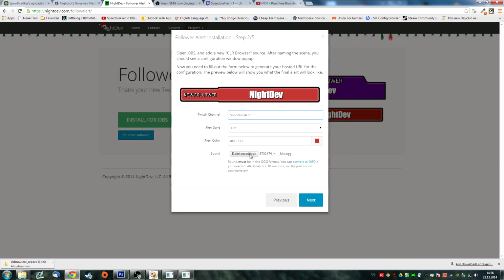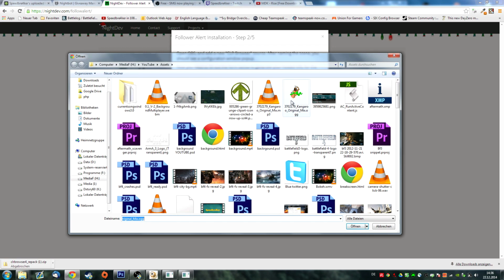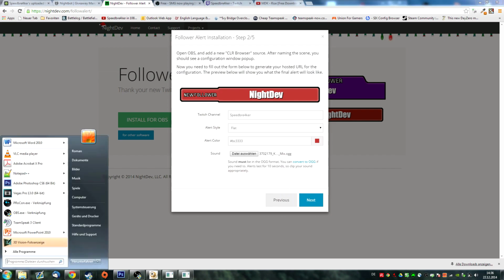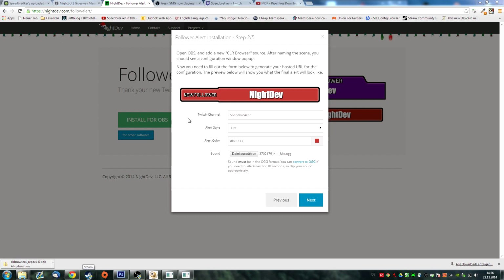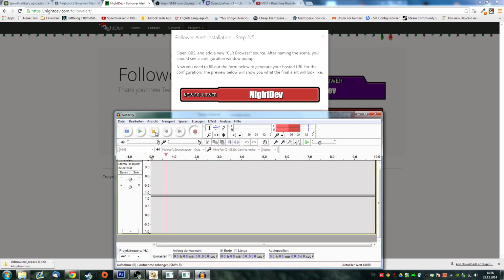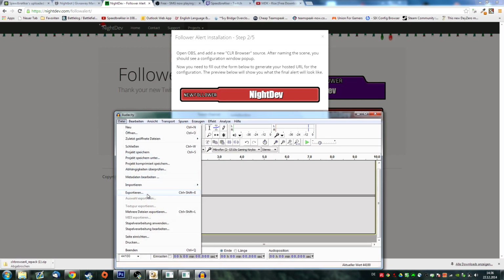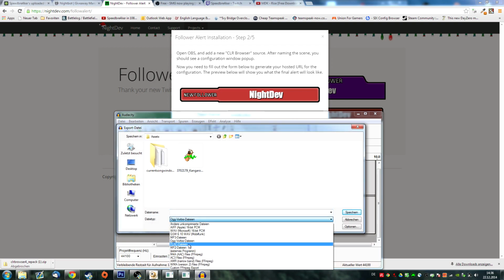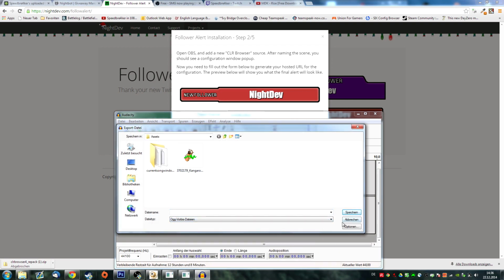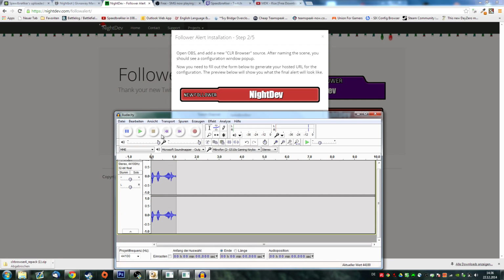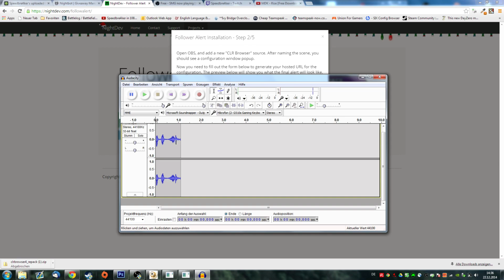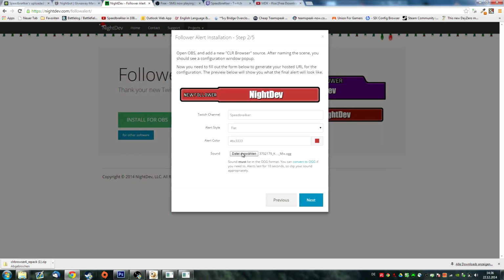and you can also choose a sound to be played when somebody follows your stream. This has to be in the OGG format, so we just have something here. By the way, if you don't know how to convert to OGG, just fire up Audacity. We're just going to make a short clip here. You can click on Export and export as an OGG file. That's really straightforward. Just download Audacity if you don't know this program. It's just an MP3 cutting tool, really basic sound editing software. Export as OGG and you can upload your files here.